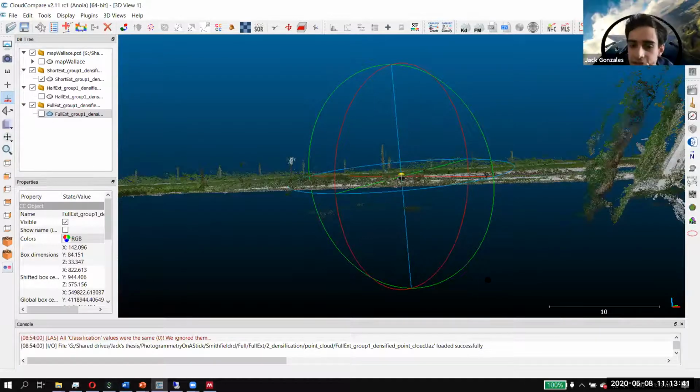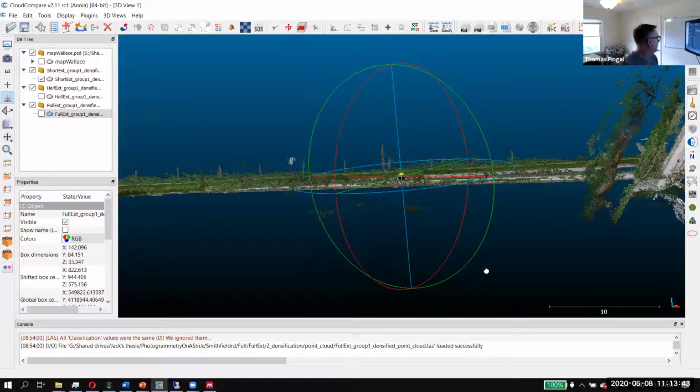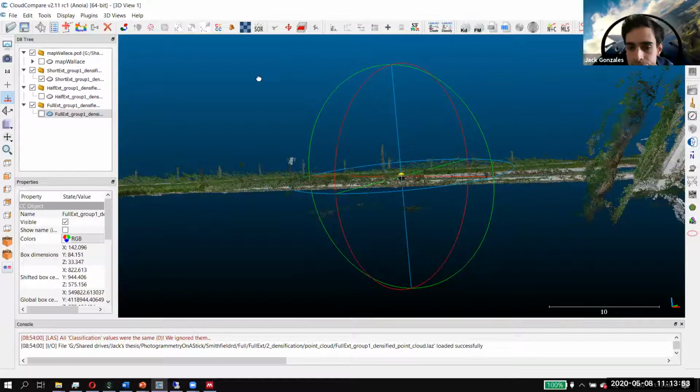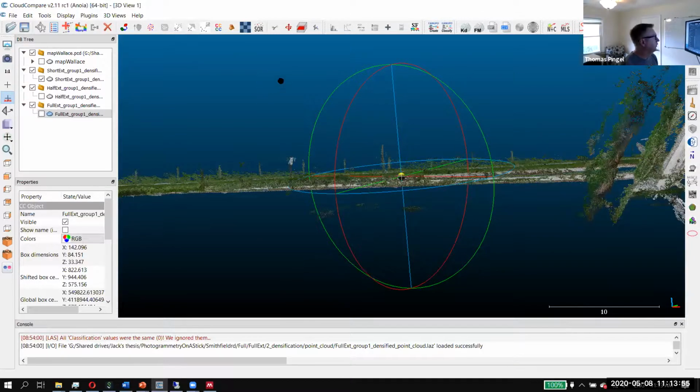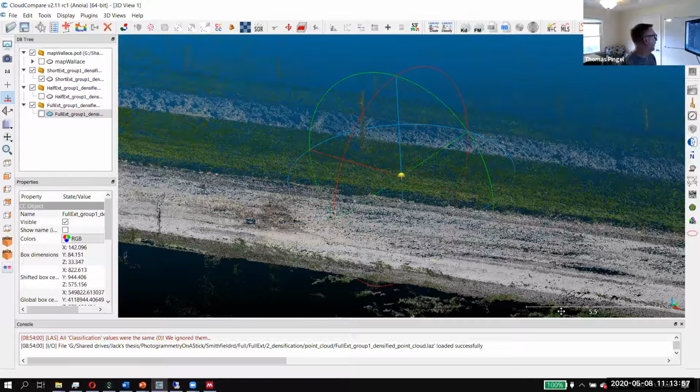Your original photos, I'm looking in the directory here. It looks like you've got the Smithfield Road project directory. Did you archive? Google File Stream is being kind of slow. Did you archive the? Here they are. All the images are just kind of in the base directory. Got it.